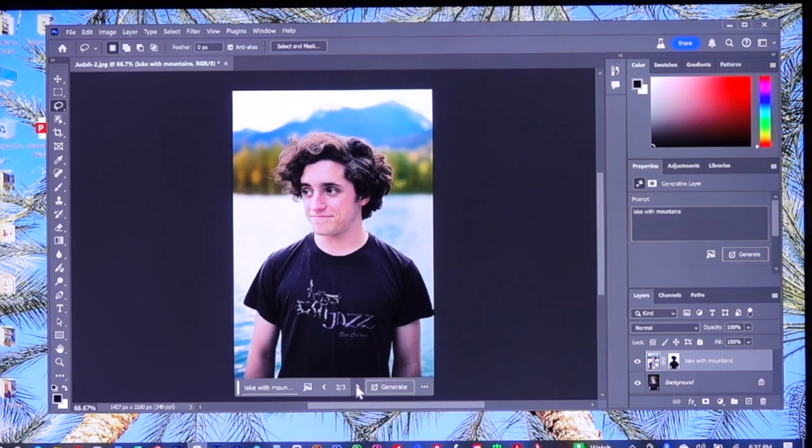If I can make one comment. When you do a generative fill, it is not acceptable for our competition. When you put in a prompt, like lake with mountain, it's not acceptable to enter into our competition, because that part of the picture behind him is Adobe. That's who's doing it.